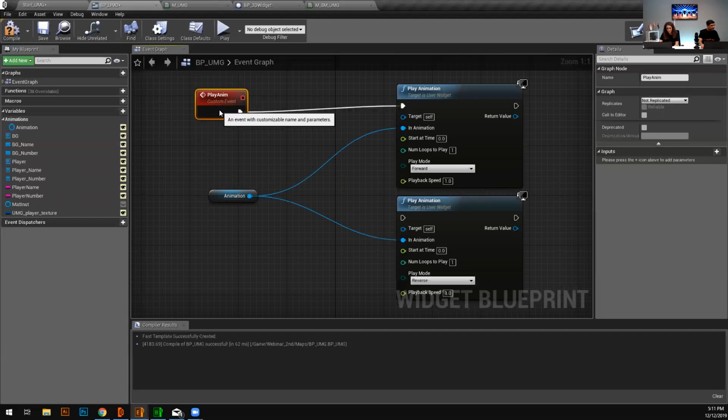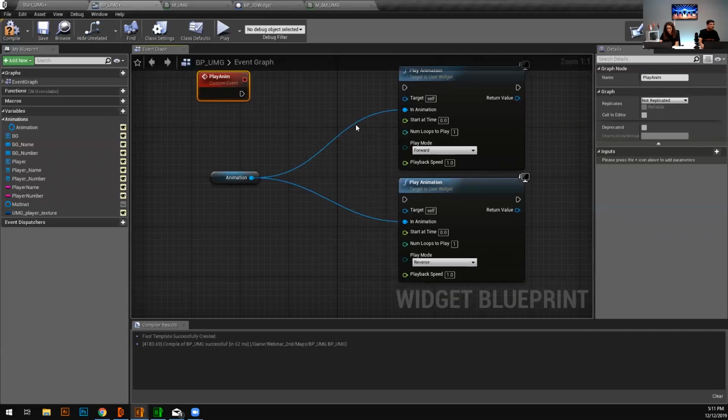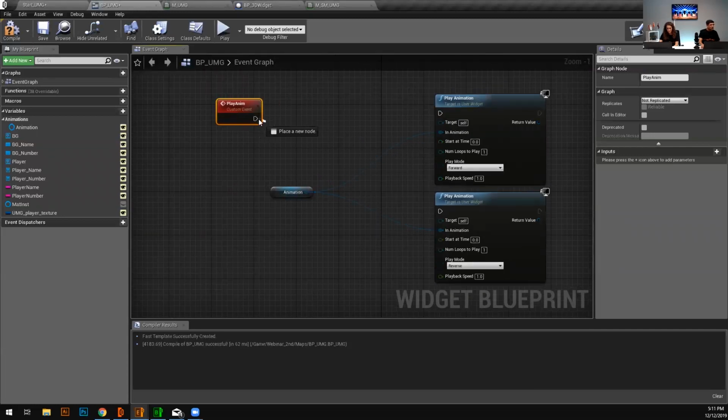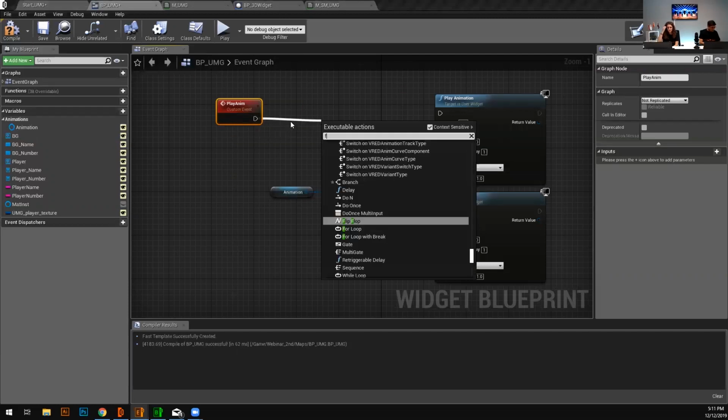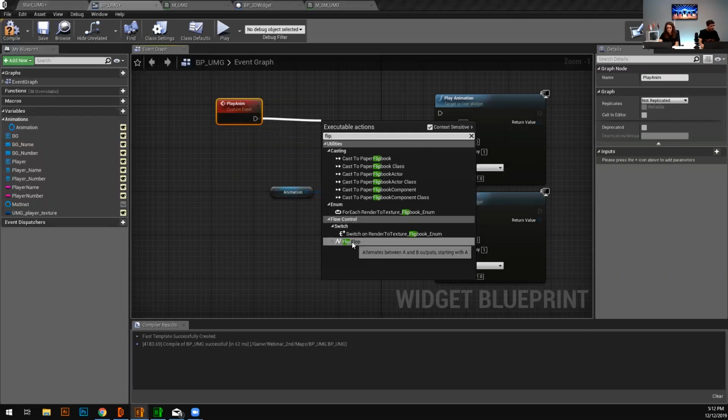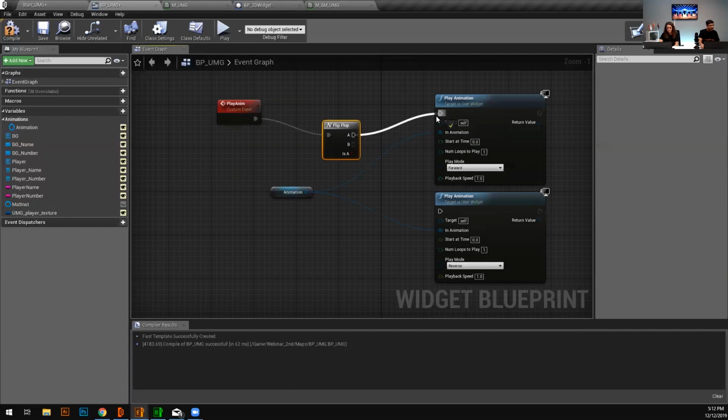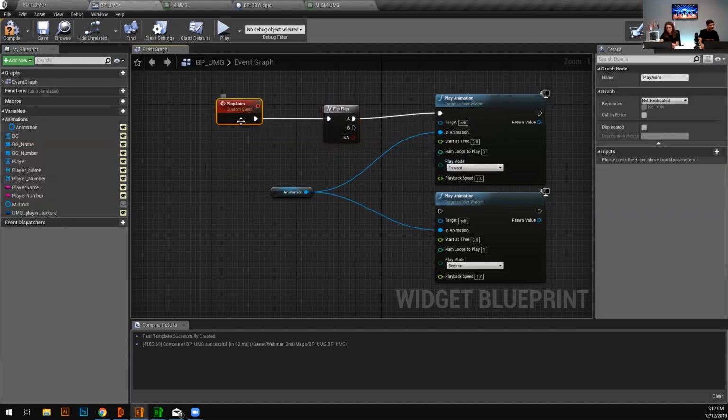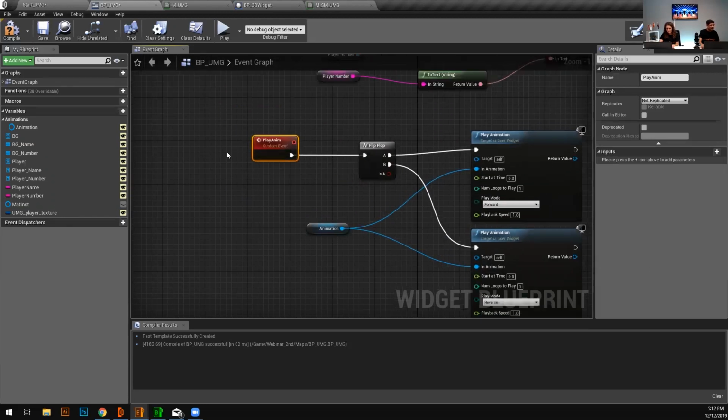Connect it right here. Sorry. There is a function which helped me execute both of these pins. When I click first time, it executes play forward, and when I hit the same event second time, it plays the reverse. Okay. Now I'm going to make a function for this.